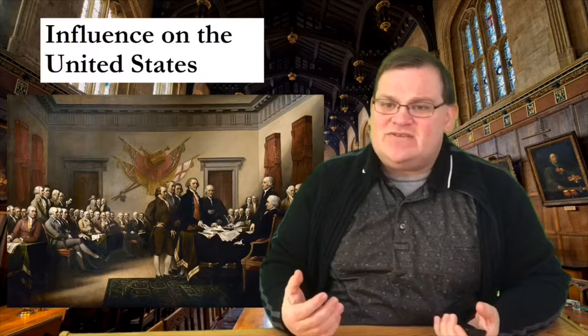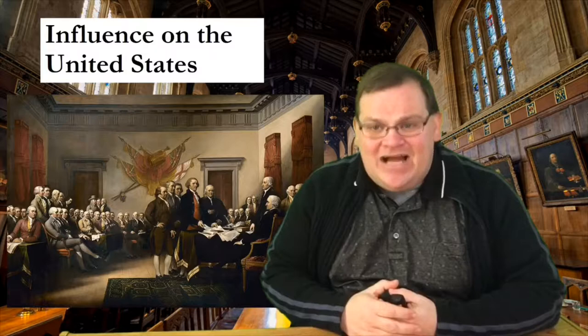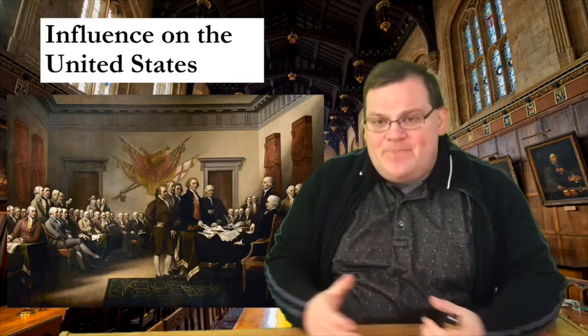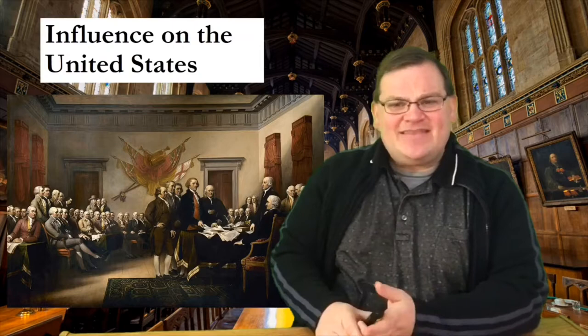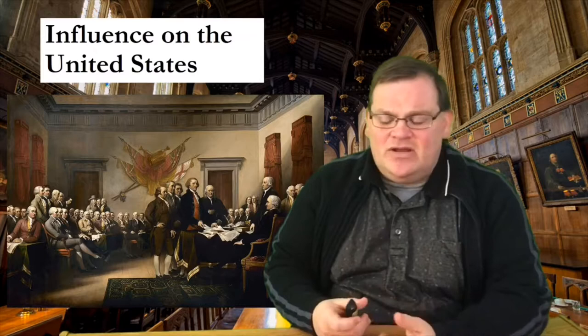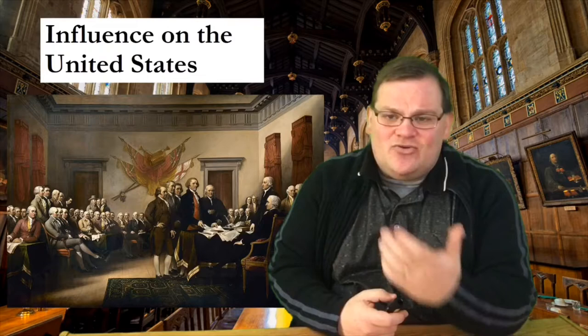Now, we also know that America is the one place where we took social contract theory so literally that people actually signed a contract. This is known as the Constitution, and it lays out the basic framework for American government. Well, of course, not everybody signed it. It was a group of fairly wealthy white. As a matter of fact, they're fairly bourgeois people, aren't they, that ended up signing that, which raises a whole other set of questions. But Locke's influence on our state goes incredibly far.